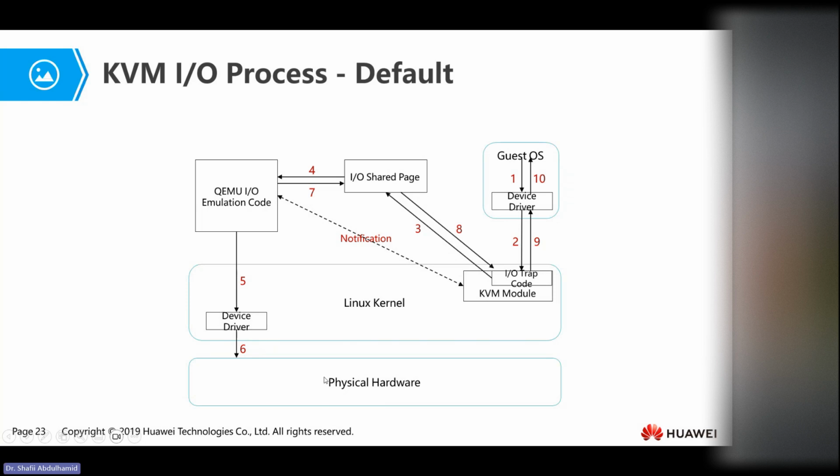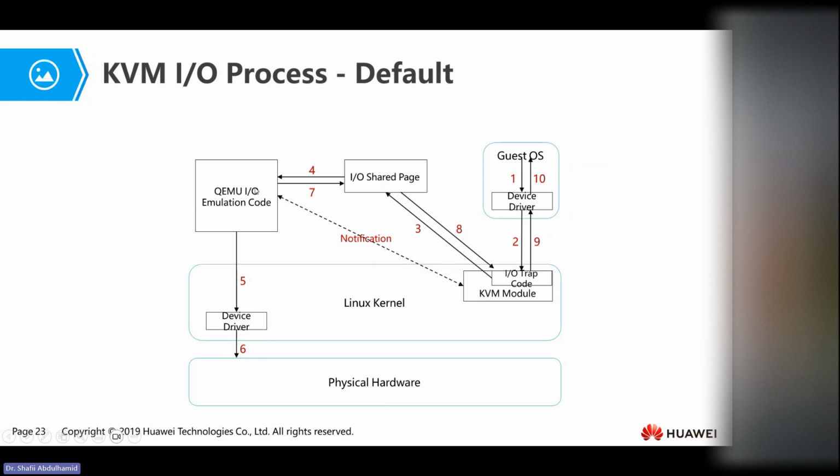Okay, then the hardware. This is actually the main hardware where you have your CPU, the physical CPU, the physical memory, or the physical input-output devices. So they will simply process this instruction and then send it back to the KMO, and then KMO will have to send this instruction to the shared page.